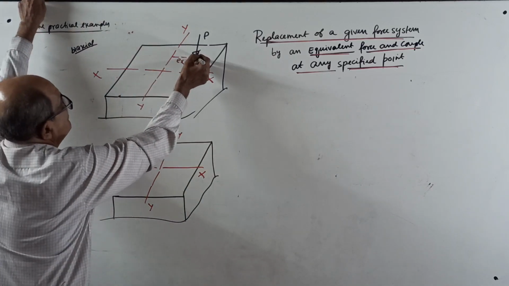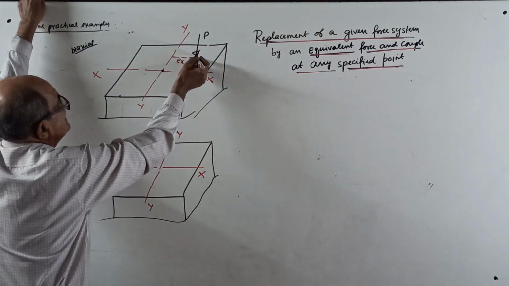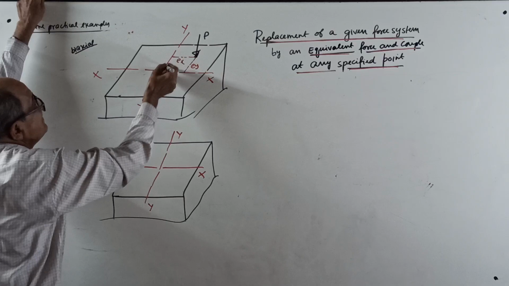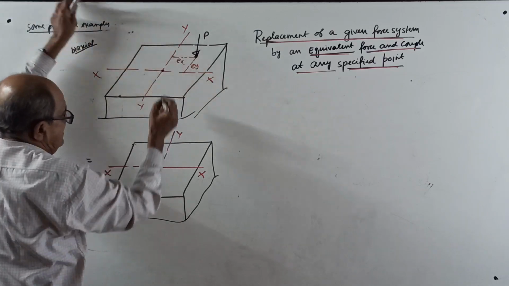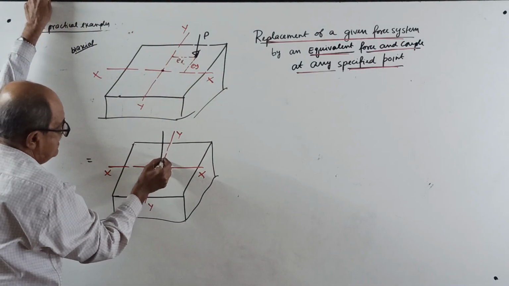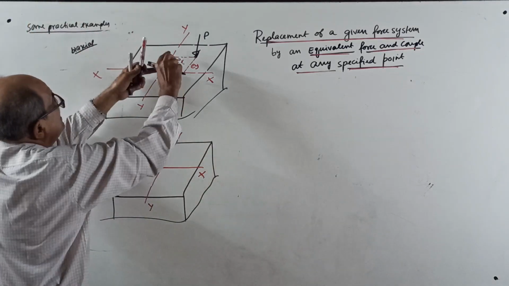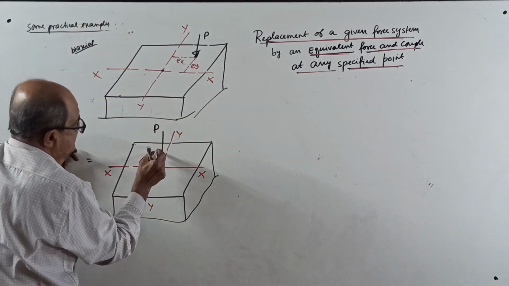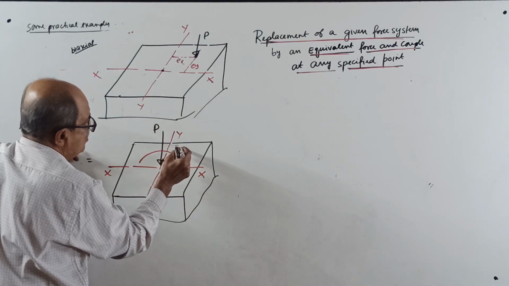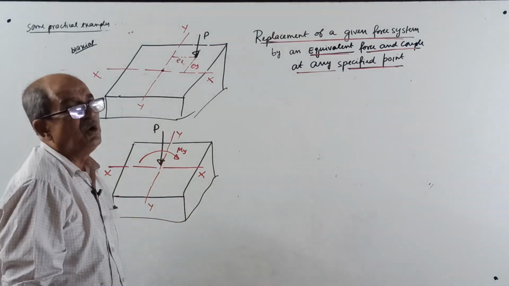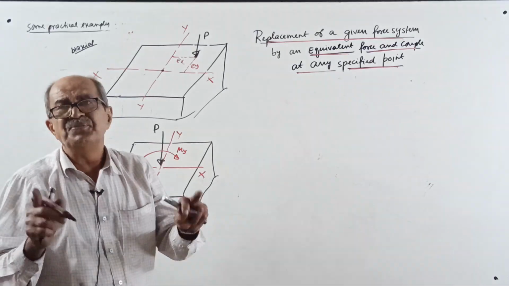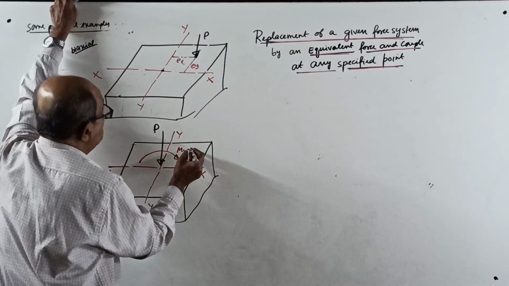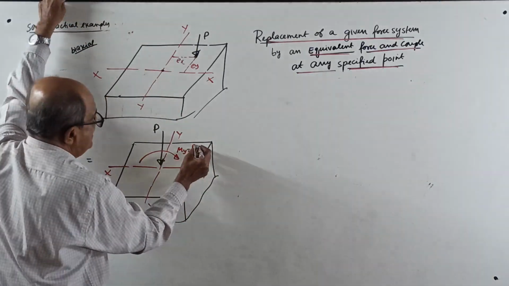I will shift the force from here to here. First I will shift it to this line, this axis. See, shift here. It will be force P here, axial force P. It will create a moment like this, a moment about the y-axis. Why is it about the y-axis? This all comes in RCC, P into Ex.